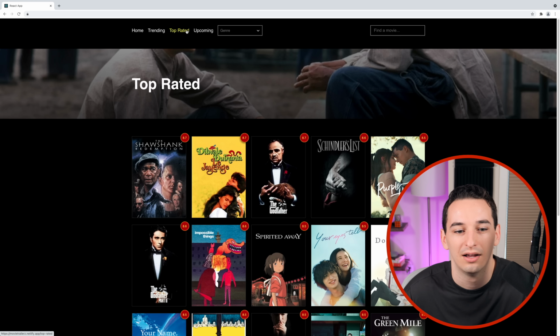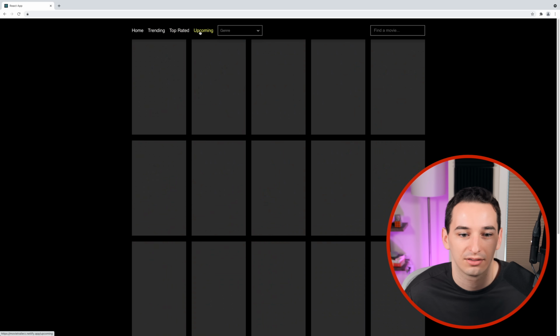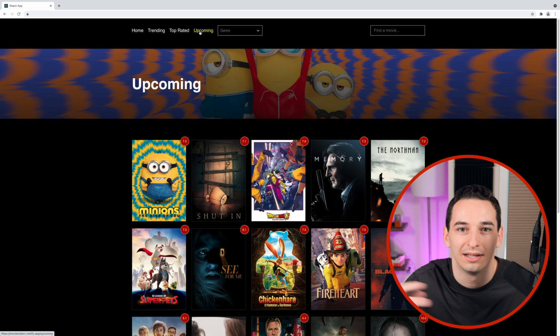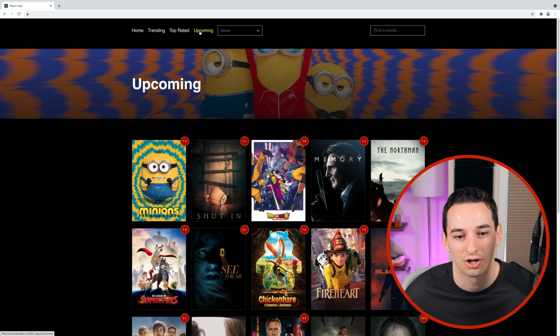Otherwise, you could also just remove the splash screen altogether and just go from one page to the other. That would work as well. But one thing I would do is try to get rid of that quick flash on the screen because it's a little bit jarring to the eye.